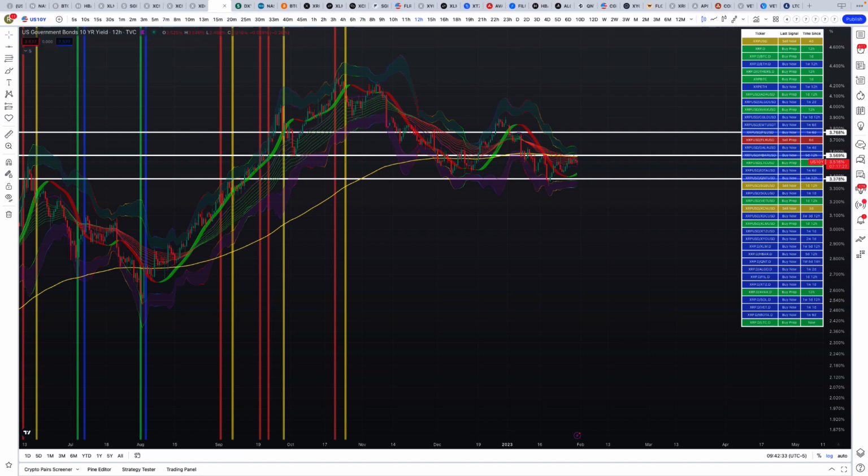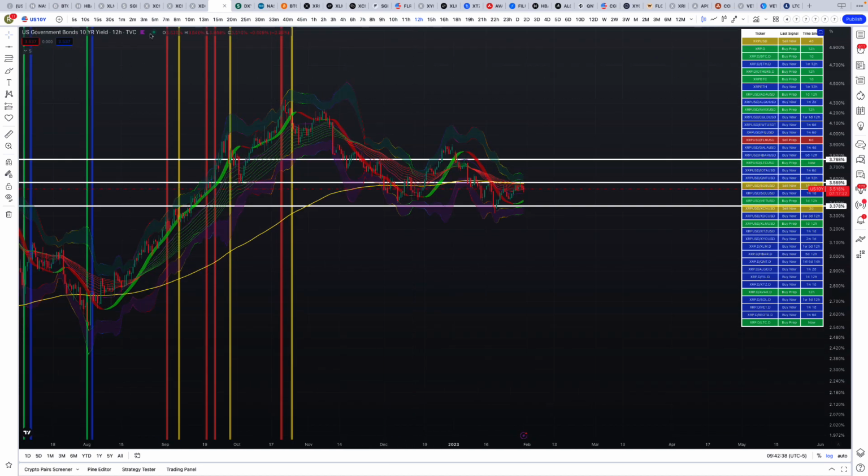So we got the monthly close today, so I'll save that for a video later today. But for now, we're going to look at the short term. We're going to look at the market dynamic charts, the bond yields, dollar, stock market, Bitcoin. We'll dive into a couple altcoins, but I want to keep this kind of succinct and to the point.